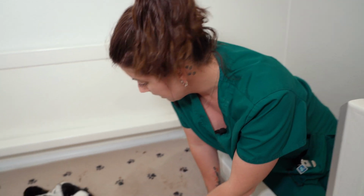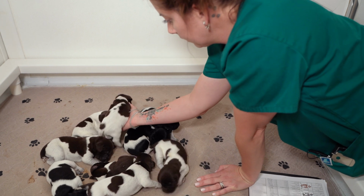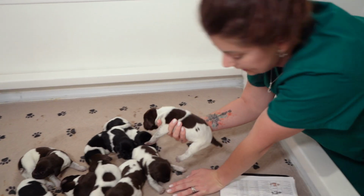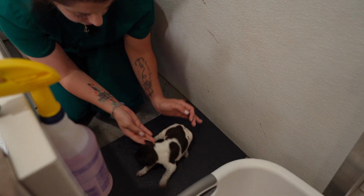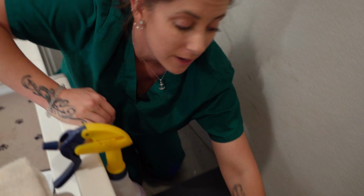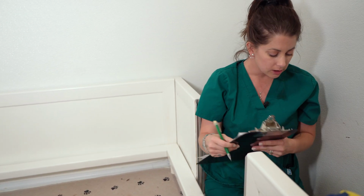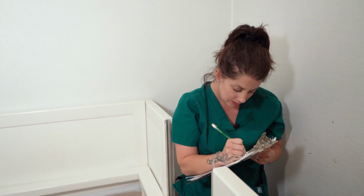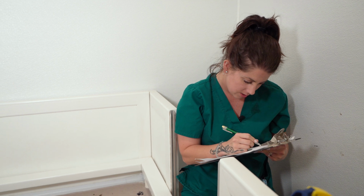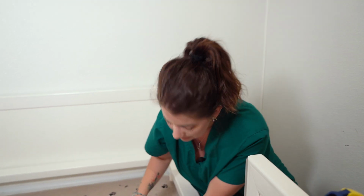So next puppy is Blast. Where are you, baby girl? Nope, you're Twister. This cute pile of puppies. There's Blast. 598. This scale works amazing. I'm so glad I got it. I was tired of trying to balance puppies in a little dish on my little food scale, and this is working wonders. 598 grams, and she has gained 150 grams, so this is a bigger litter.